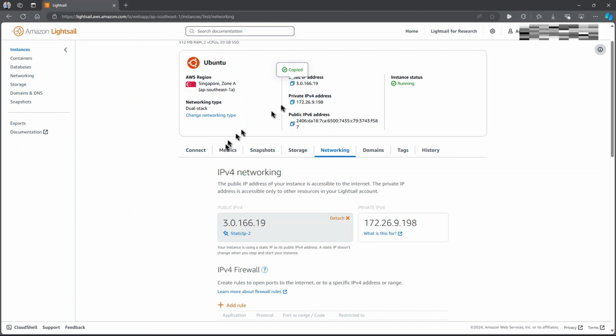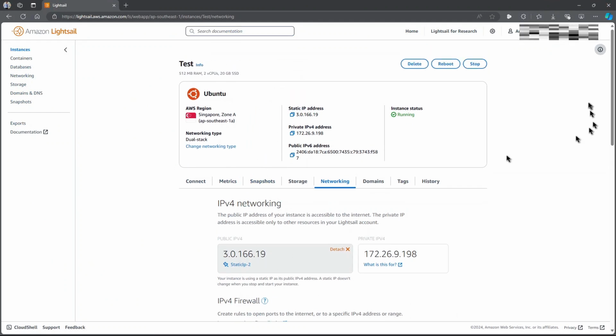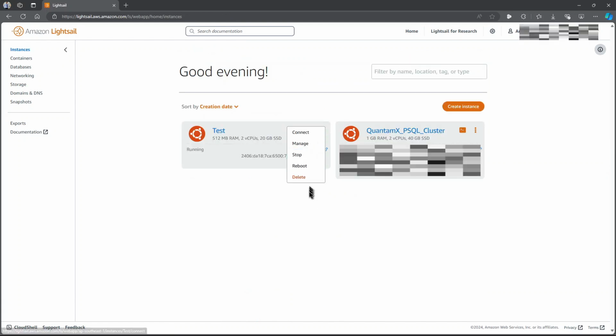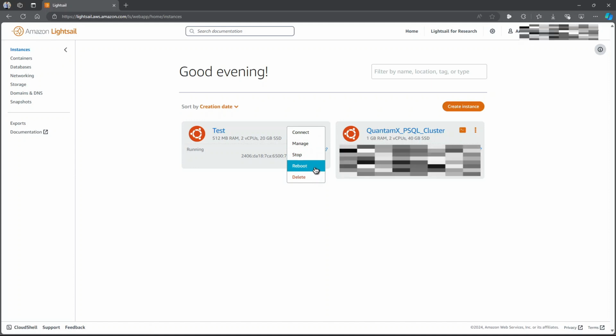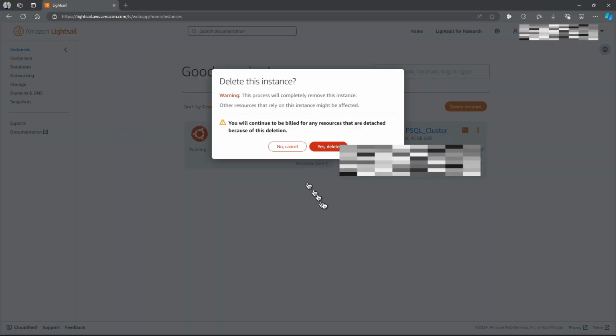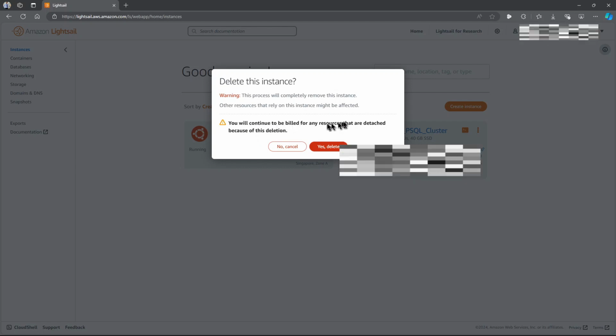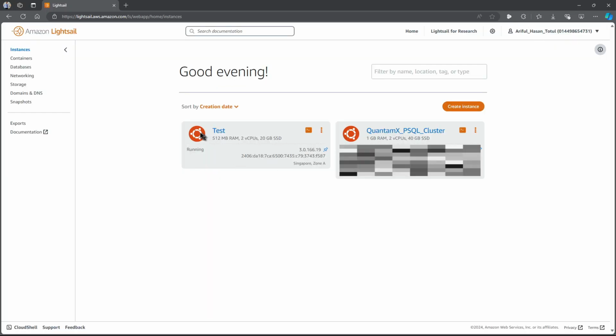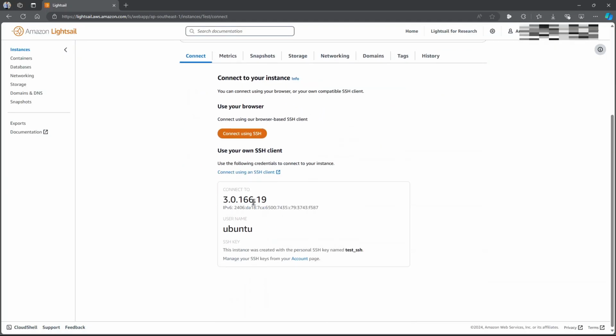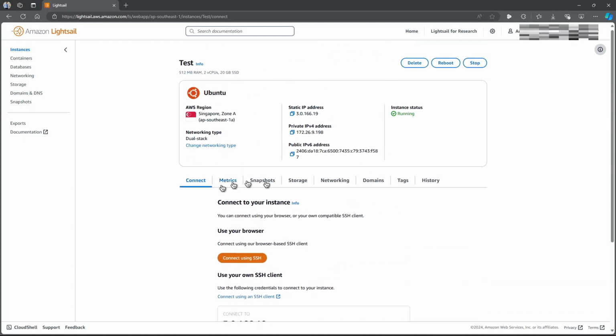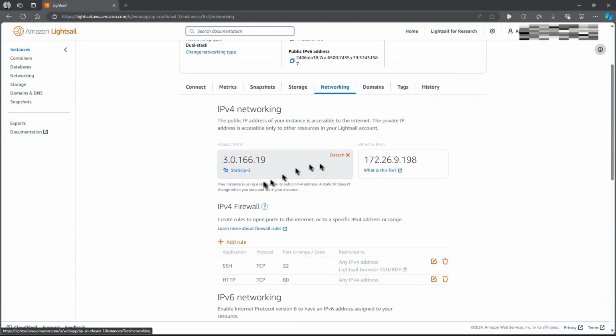Now if you want to delete this Lightsail instance, it is saying that we will continue to be billed for any resources that are detached because of this deletion. We have attached a static IP.